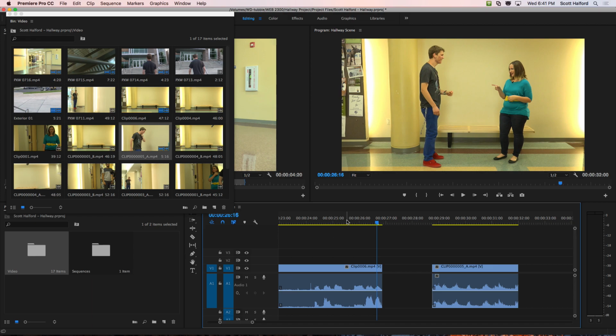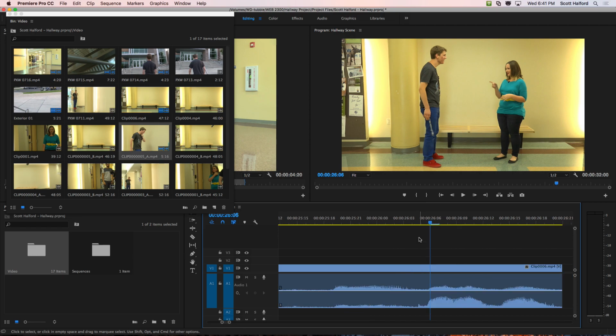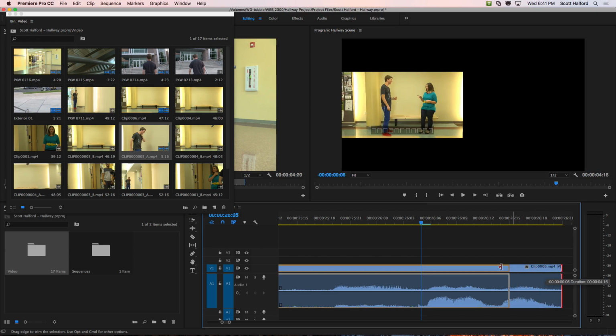So what I want to do is right after he says Emily, right before she says Caleb, if I zoom in even farther, I can find the frame right before she starts talking, and I can trim her clip back by clicking on the right side of that and pulling it to the left.